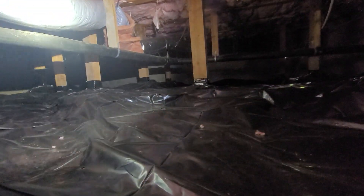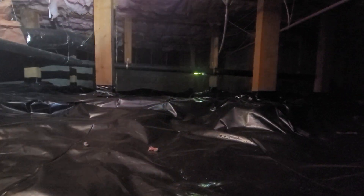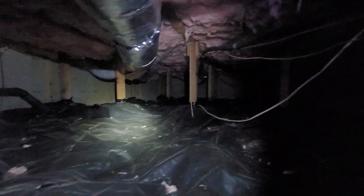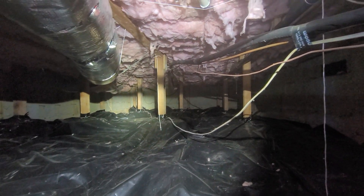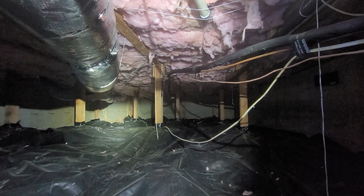This is a rear crawlspace evaluation for this single-family home here in northwest Corvallis, Oregon. As with all the videos in this report, we would request that you view this video as supplemental to the written version of the report to which this video has been attached. At the time of inspection, no significant reportable challenges were noted at the area underneath this single-family home.